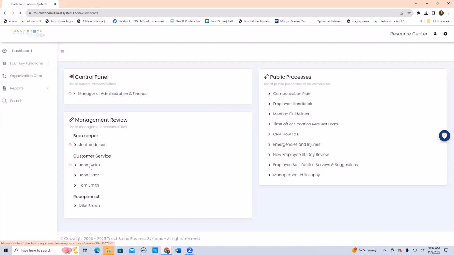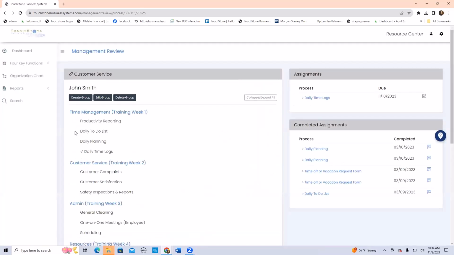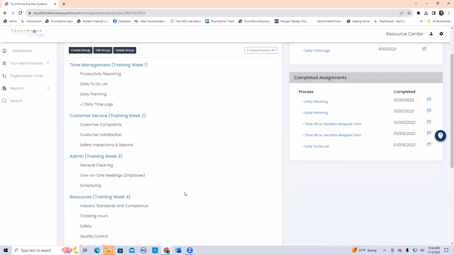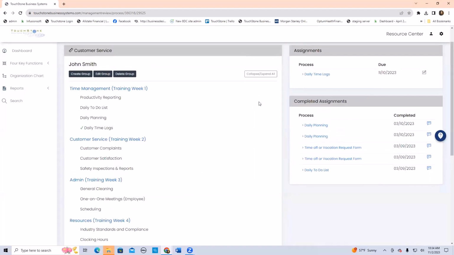So the hope is that by the end of the 4 weeks, John has gone through and learned all these various processes. I've assigned them to him if I want to, or we've just sat and walked through them, whatever works best for you. And then these little green check marks appear in all of these processes over that first month.